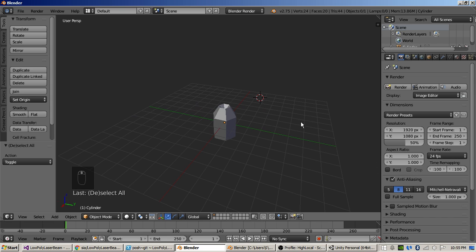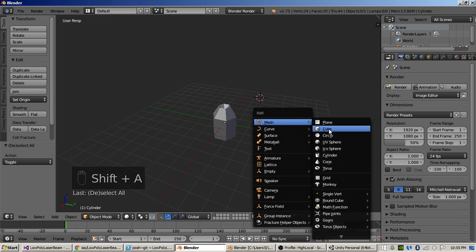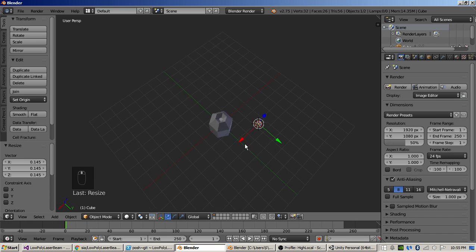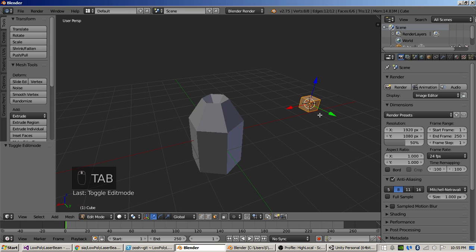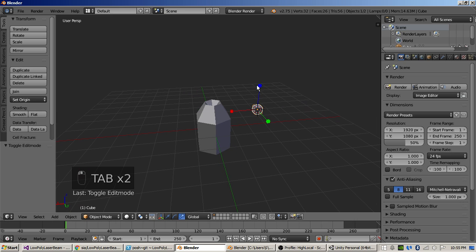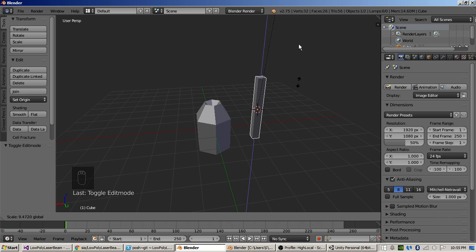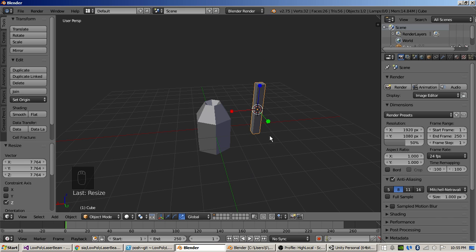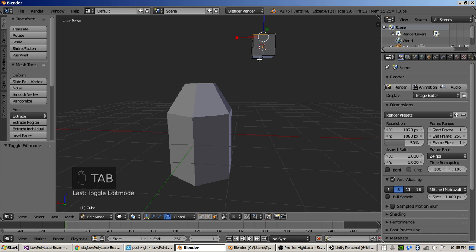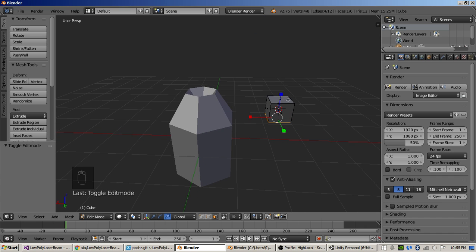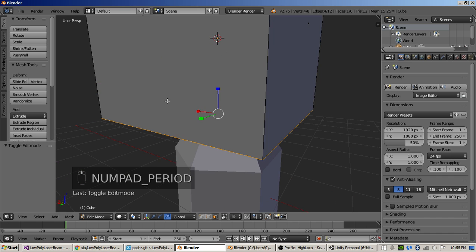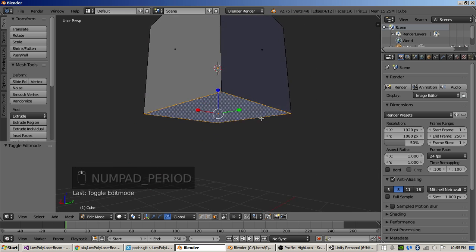So I'm going to make a new cube, and this is going to be the extender cube. Making a new cube, probably make it smaller by hitting S. About that big is good. And so what happens now is that if I try to scale it as an object, on any axis it'll just scale in both ways. There's no way to set it so that it scales like a beam, except if you hit Tab so you can select its faces, and then you've selected that face, so you've selected the center of this bottom face.